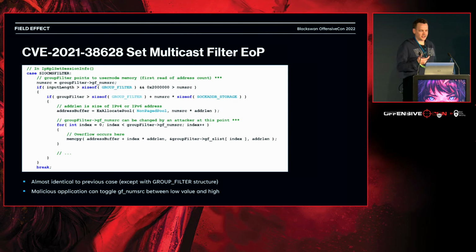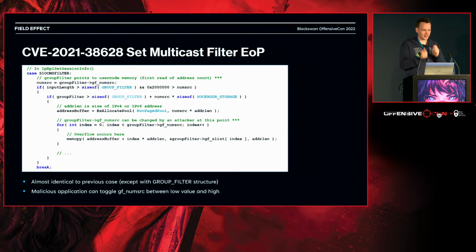And in this case, you can see it's actually allocating memory to make a copy in the pool. There's an allocation using the length read out at the beginning, and then it runs through a for loop and copies all the addresses into that memory. So the exact same problem: set it low for the validation checks, and then flip it high when you get into the copy loop and you cause a buffer overflow. The only tricky part with this one is that the length is read out again every time through this for loop.